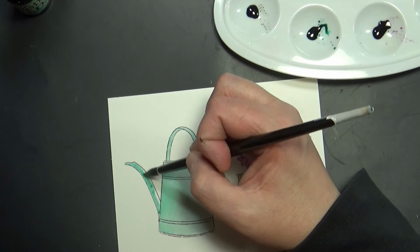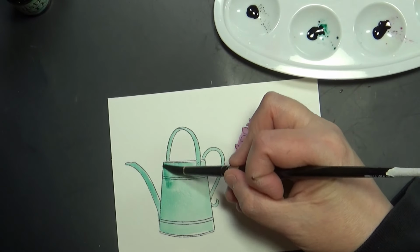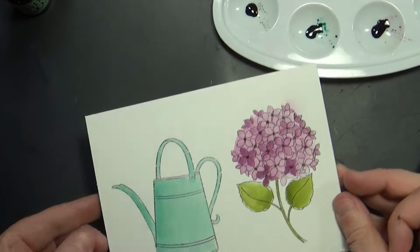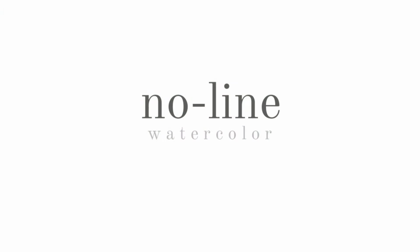Now, I hope you'll stay tuned throughout the video. I'm going to show you lots of card samples at the end and some mixing and matching of this kit with last month's tulip kit. So just some different things you can do with these. So let's do a little bit more watercoloring.